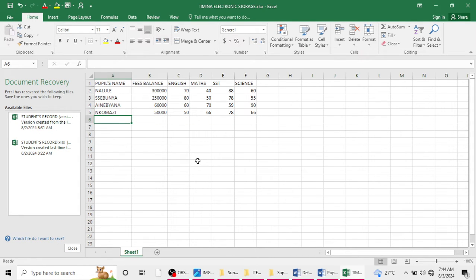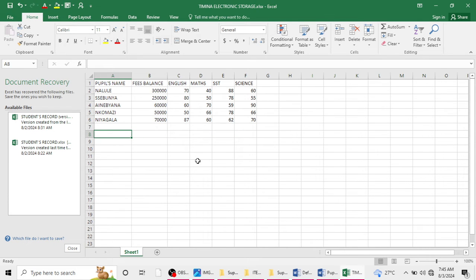Next is Niyagala. Niyagala has his balance of 70,000. Niyagala has 87, 66, 87, then 610, 62, 62, what else, 17.